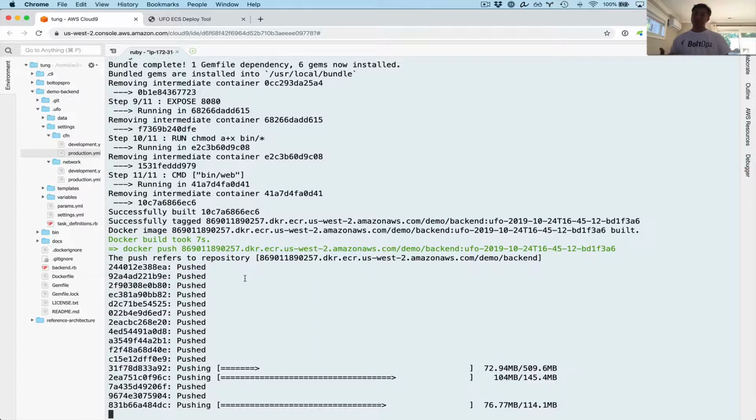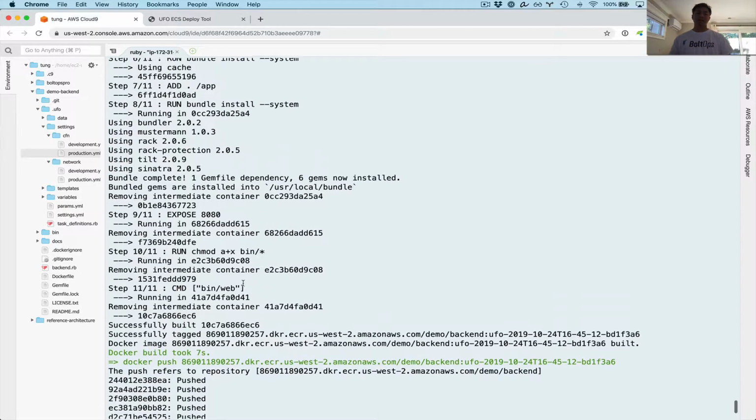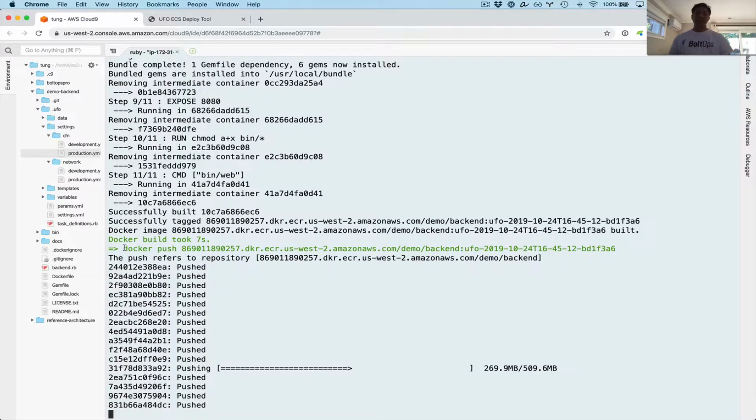It's going to take some time to push, but I'm waiting for the push before I pause the video here. After it's done pushing, it's going to kick off the CloudFormation stack deployment, which is going to create the ECS service as well as the load balancer, as well as the Route 53 record, and tie it all together. It should be almost done pushing here because I have a pretty fast connection with Cloud9. Just a little bit more, and you can see while it's doing this, it spits out the Docker commands for your convenience, so you know what's going on there.